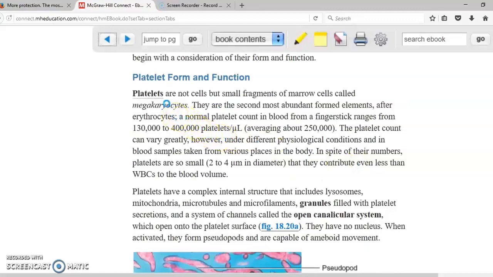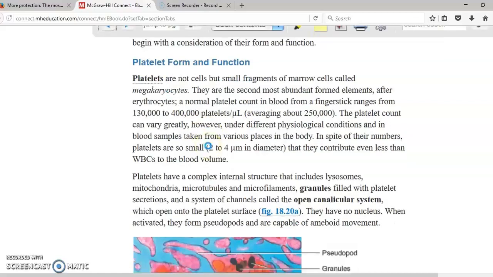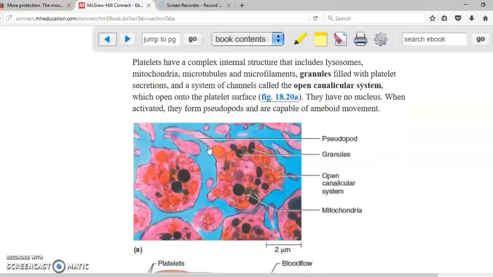We have in the bone marrow a stem cell, with a different set of steps. We are going to get a cell called a megakaryocyte. A megakaryocyte is a big cell, and this cell is going to break into pieces, and the pieces are going to be the platelets. Imagine that the megakaryocyte is a cookie. The platelets will be cookie crumbs.